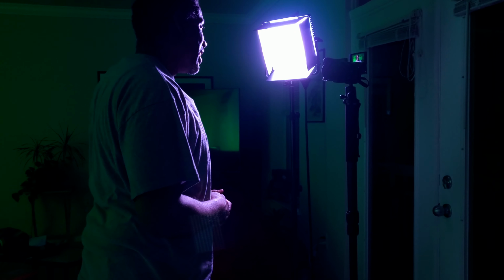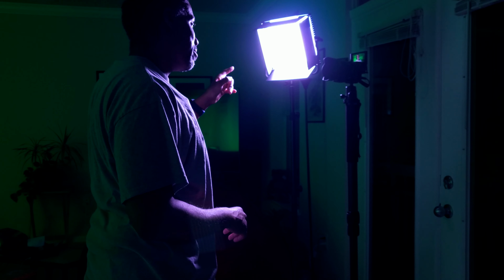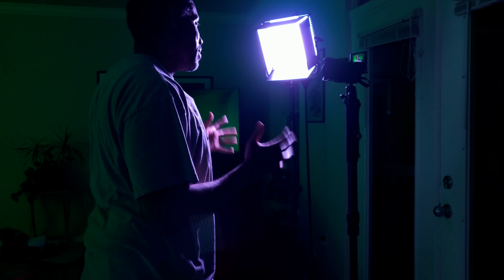I have the light set up differently now, and I have one light over here just off to my camera's left as my main light. And I have the other light right down there, as you may be able to see right in the corner of the frame. I just have it pointing up and in towards my kitchen, which is right behind me. That's lighting all of this up. Now, if I was shooting this and didn't want to show you this, I would just back this up a little bit more out of frame so that you can't see it. But this is the setup.